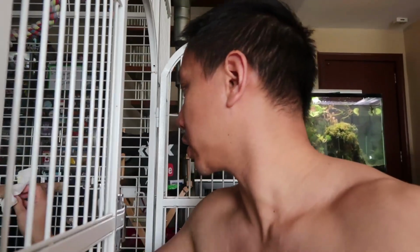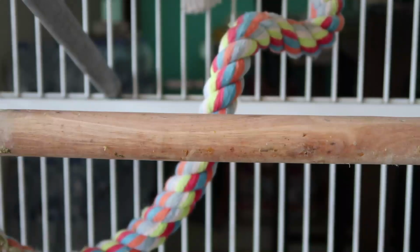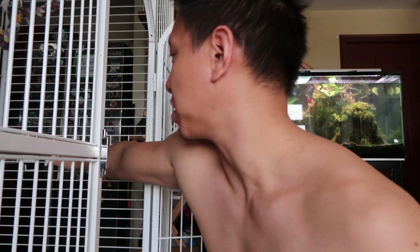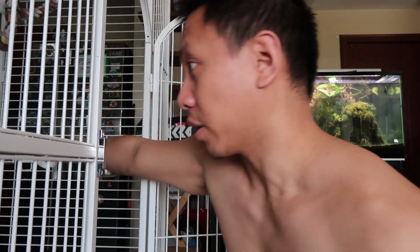But there's a lot of it, and it needs to be cleaned every single day. Literally, these perches need to be wiped down every day. If you want a parrot, you can't be afraid of touching poo. Bird poo is life. Also, with cleaners, because their respiratory systems are so sensitive to chemicals, I just use Huggies baby wipes. It's got no fragrance, no nothing. It's just wet wipes. And then all the decorations, like these perches too, get a thorough washing frequently. I wipe down, wipe down, wipe down.